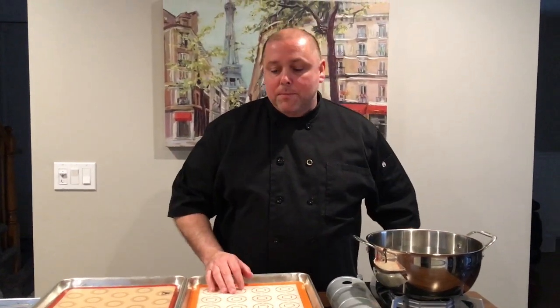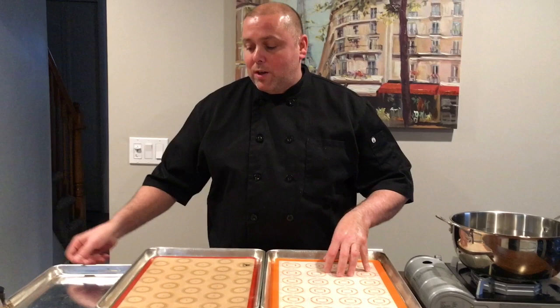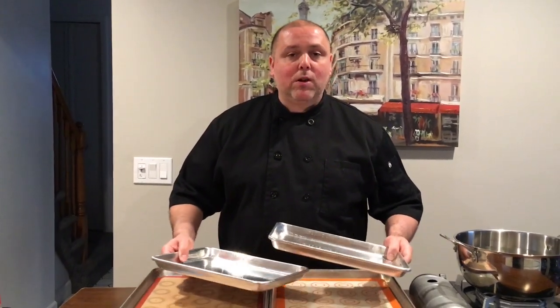All right, so while my bagels set up in the fridge, I'm getting ready to bake them here. So I got my oven preheating to 400 degrees. You want to let your oven preheat properly, at least a half hour to an hour. I got my pot here, nice wide pot, filled about 3/4 of the way with water. I'm going to bake the bagels on these half sheet pans. I like to use these silicone mats so that they don't stick. And I got a couple small pans here. I need something for when the bagels come out of the water. I need somewhere to put them so I can apply the seasoning before I put them onto the baking. All right, so we're ready to make some bagels.